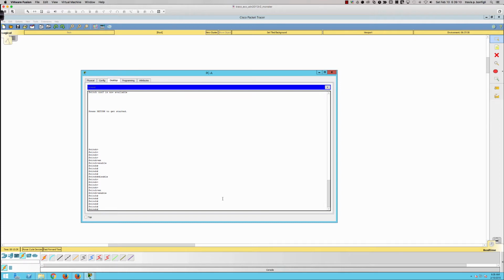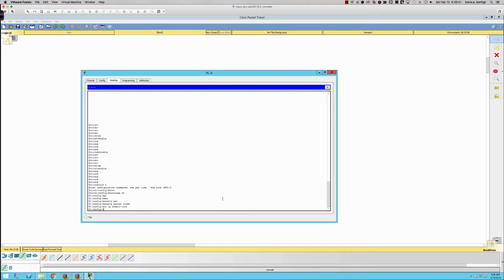So from here, let's go into configure terminal. We're going to put our host name on here as S1. They want us to enable secret, right? So enable secret, and the secret password is going to be class. We want no IP domain lookup. And remember the reason that we do the no IP domain lookup is if we mistype something, we don't want the switch to try to resolve the name as if it's a host name.